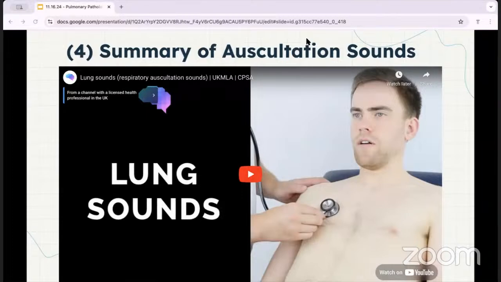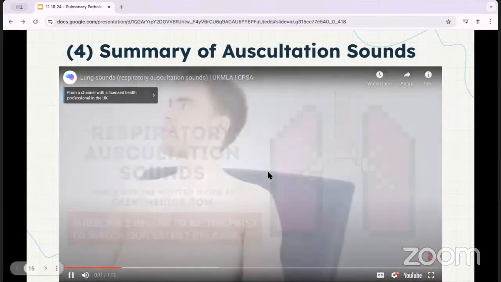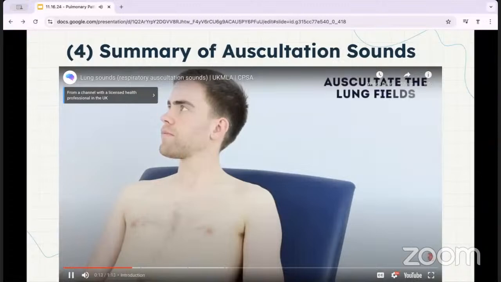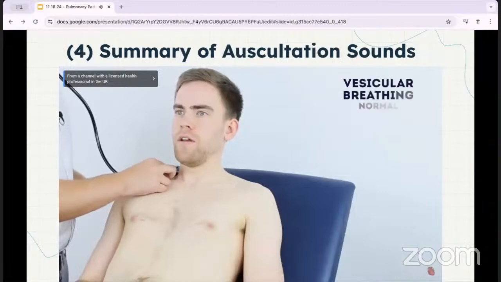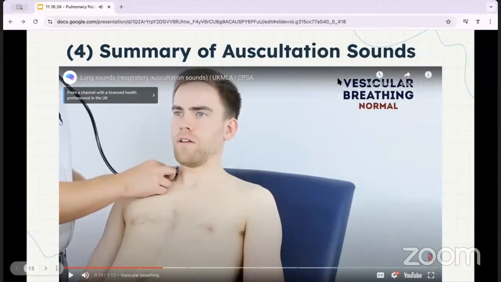Now let's summarize a couple of these auscultation sounds. I talked about wheezes and rhonchi, but it's very hard to tell what they are without actually hearing them. That's why I wanted you all to hear it. James, I'm now going to listen to the chest. If you could just take some deep breaths in and out through your mouth. This is an example of normal breathing sound, and then we'll compare it to abnormal ones.